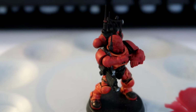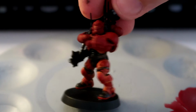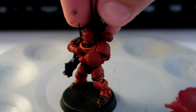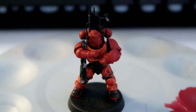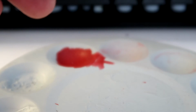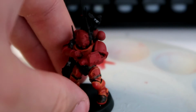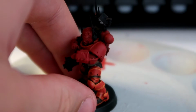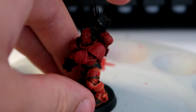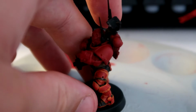Yeah, okay, so camera ran out of battery, so I'm quite happy with how that has set across the model. So I'm just going to skip ahead to the layer color, which will be Evil Sun's Scarlet. It's hard to tell. A few different ways I've seen to do this recently, where it's like a denser version of highlighting, which I quite like. Roughly what it looks like.